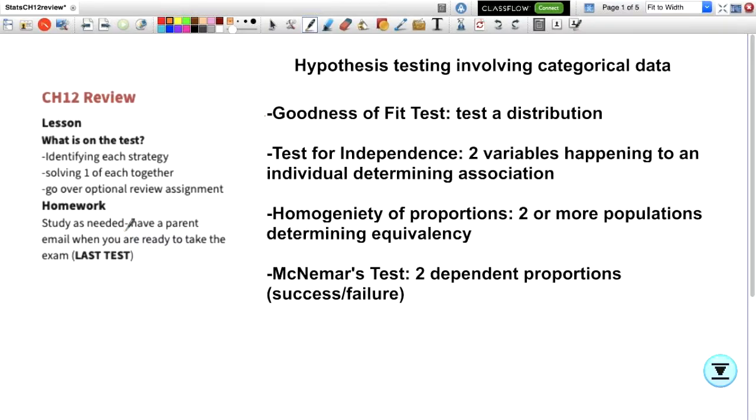So the test that you're going to have to be labeling on your exam when it says which test are you doing is the goodness of fit test, which is when you're testing a distribution. We use the word distribution usually in the directions, or they're actually showing you a table that's a distribution and you're doing a hypothesis test of that. Now that's the goodness of fit test, and this is section 12.1.